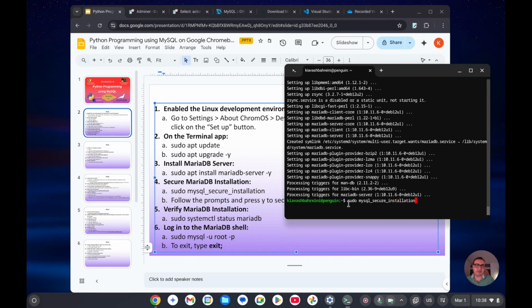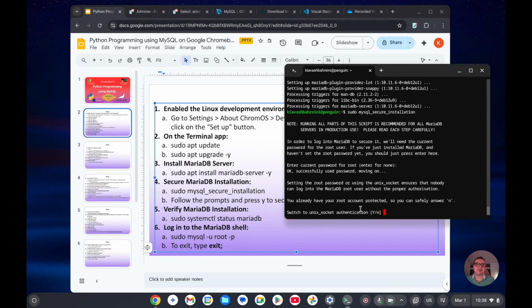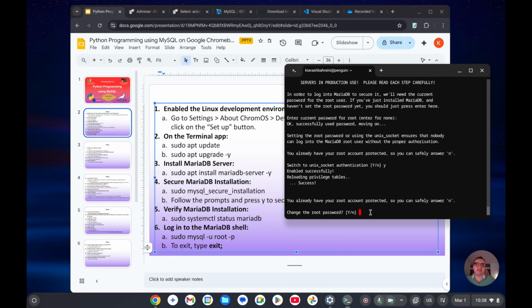When I press enter, it says enter the current password for root. I don't have any current password, so I press enter and it says switch to Unix socket authentication. Yes, let's switch to that. And then it says change the root password.